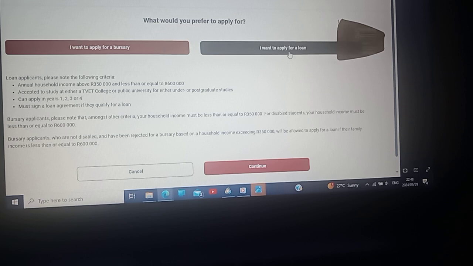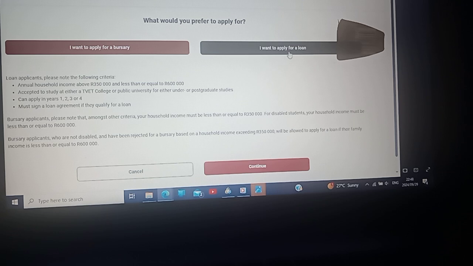Also, if you are studying a postgraduate qualification, you have graduated with your undergraduate qualification and now you want to study another qualification, you can then apply for a loan. And also, if you have completed your certificate and you want to follow another certificate, you'll have to apply for a loan, because a bursary is not going to cover you.